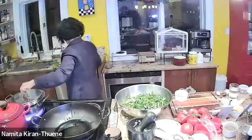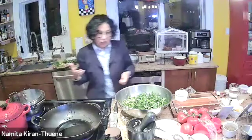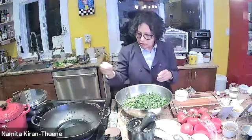So Manu said that it needs to be cooked a little bit more. What do you think? I like it kind of. It's not cooked yet. It was too much, and this cauliflower was very, very dense. Yeah, me too.